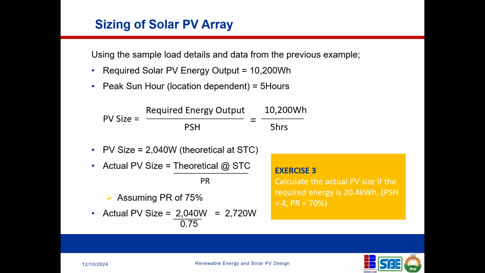There's another thing that we need to size. This is for all the panels involved, jointly contributing. For example, if you go to the market, you can have a 400 watt panel, you can have a 300 watt panel. It doesn't matter. What matters is that you combine all of this wattage to make sure you get up to this value. It depends on the size of panel you find in the market. If you find a 600 watt panel, you're going to have a lesser number of panels. If you find a 300 watt panel and it's affordable, then you're going to get a higher number of panels to arrive at this required capacity.